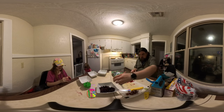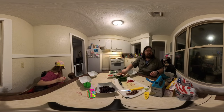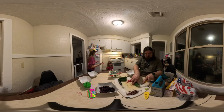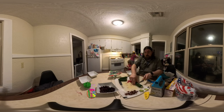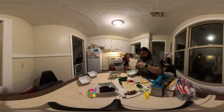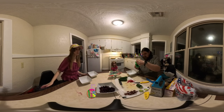I think what I need to do is make lettuce. Gotta make some lettuce for your tacos, right? When you have a Tex-Mex taco, you gotta have some lettuce in there, right? Yeah. I got cucumbers. I gotta see how this thing works. I think you just plop that right here. Like this. And then like this.